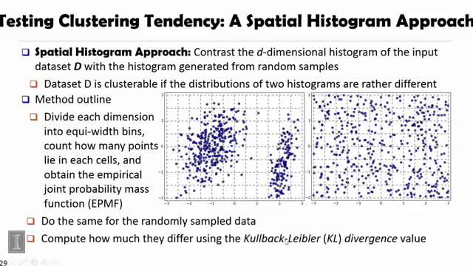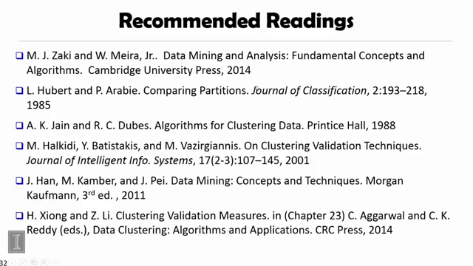KL divergence, Kullback-Leibler divergence, is defined based on some formulas. I'm not going to introduce the details of KL divergence. If you want to learn more, you can check any textbook in statistics, machine learning, or data mining. In general, they introduce this measure. Then if you find they are very different from the random samples, you will say this data set is clusterable.